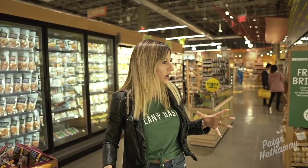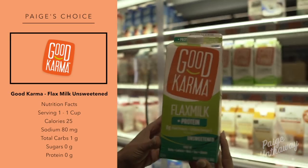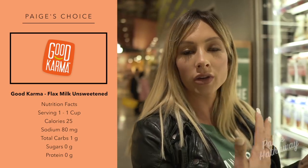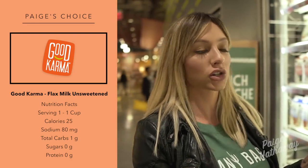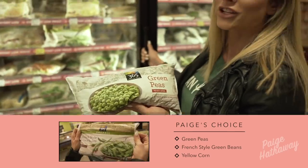Being at Whole Foods, there's a milk that I'm obsessed with and it actually has protein in it. One cup of this milk has eight grams of plant protein. Not only are you getting your protein through other sources as you're eating, but you're also getting eight grams of plant protein per cup. So this is definitely a must. I also prefer frozen vegetables — I really like green peas. Delicious.